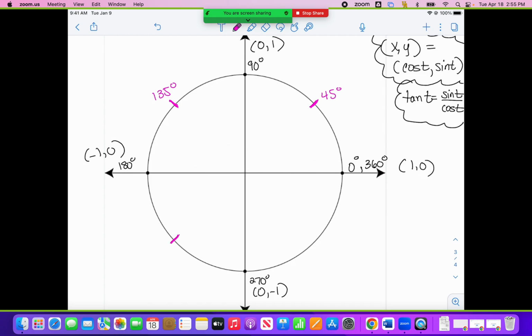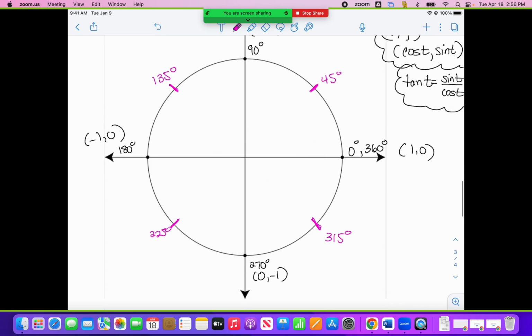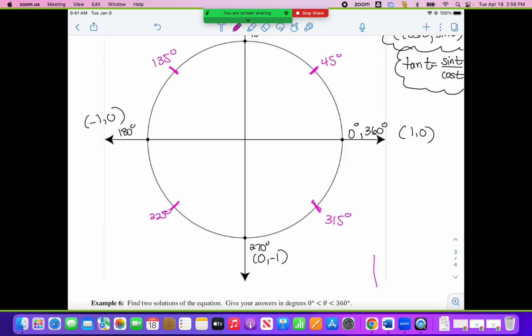And if I go 45 into the third quadrant from 180, how many is that? 225. And if I go into the fourth quadrant from 270 plus 45, 315. So you need to remember these, and you can figure them out, okay? 45, 135, 225, 315. Here's a big idea. Down below the circle, I want you to draw your 45, 45 right triangle.